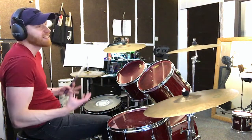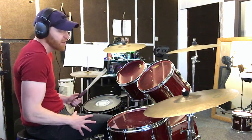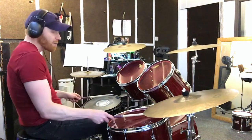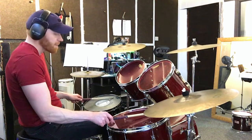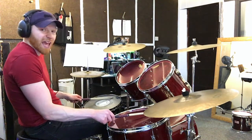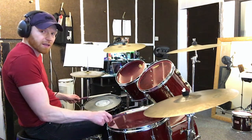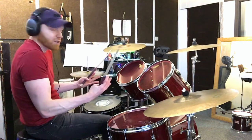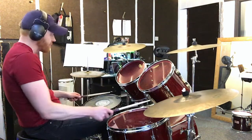So here we're talking about dynamic change, or a crescendo, which is volume, but also sound, so the nature of the sound. So I would play for a low dynamic, low stick height, quite near the edge of the drum heads, just for that thinner tone. As you then build the dynamic over those 3 bars, you can work your way towards the middle of the drums. Here we go.